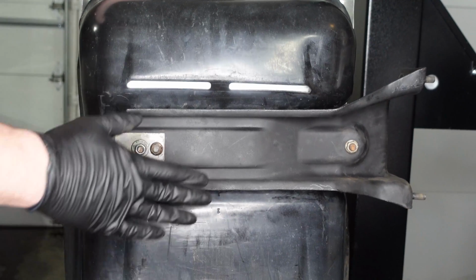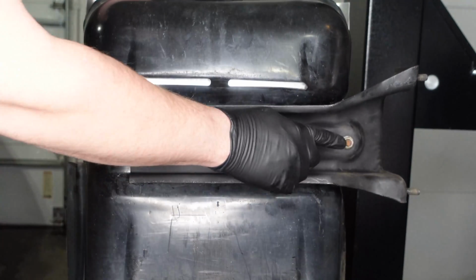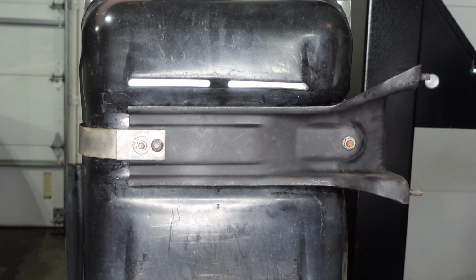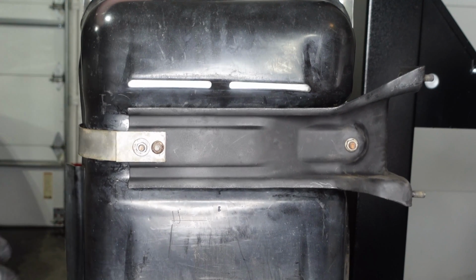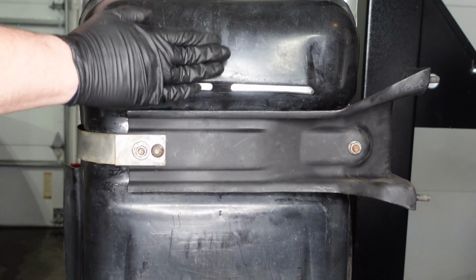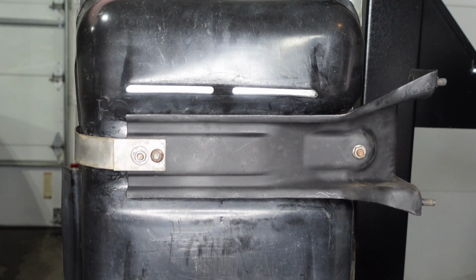Okay, so we've reinstalled this bracket and strap onto the new tank, and I've left it pretty loose here so that we can manipulate the tank as we put it back into the truck. So now that we've got the pump installed, this bracket and the strap installed along with this plastic shield, it's ready to go back into the truck.